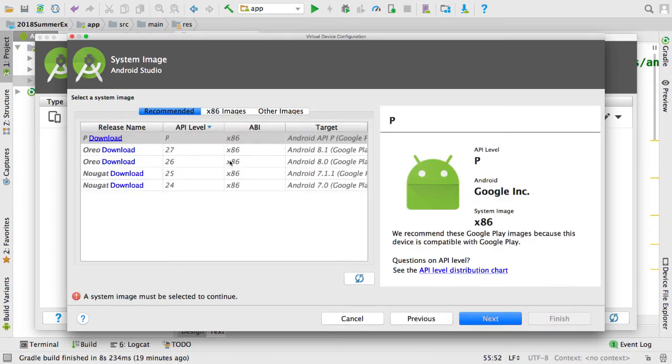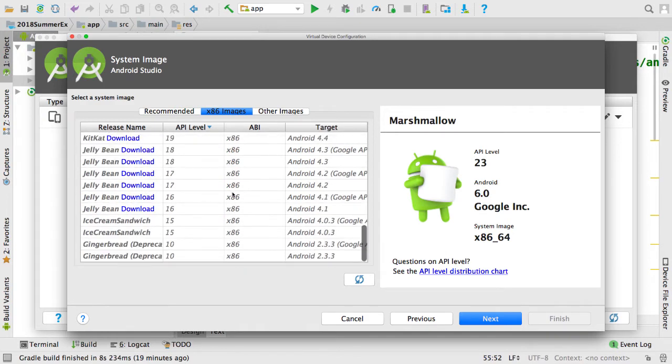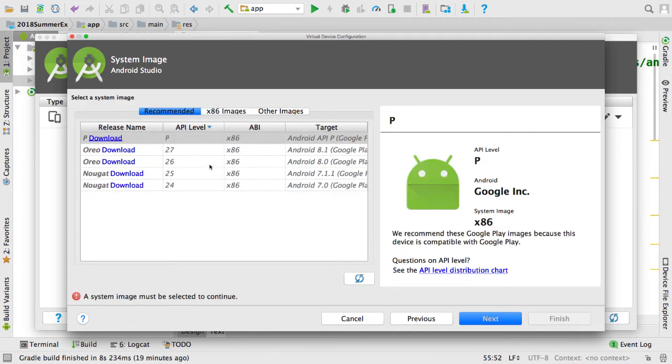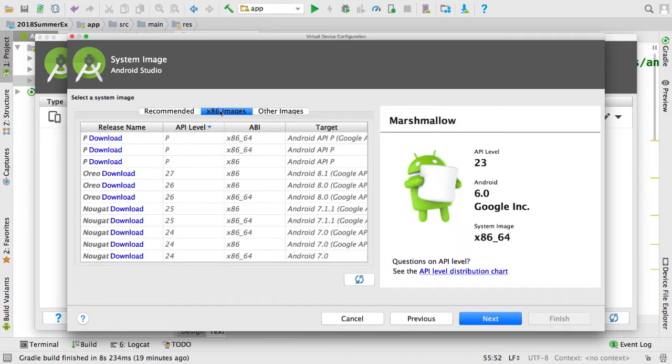But for the system installed in the Android virtual device, you have to download the system. So you can click download. Then, so that's recommended. This is for your system. So if you have a 64-bit system, then you can choose accordingly.